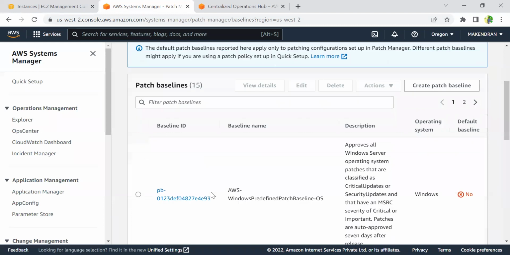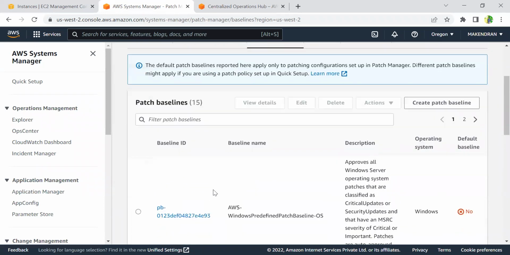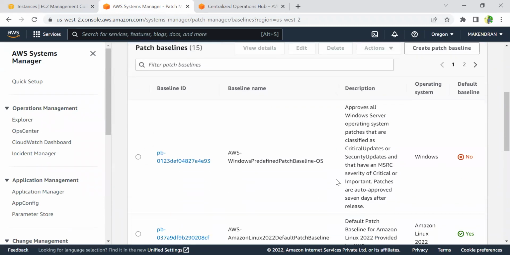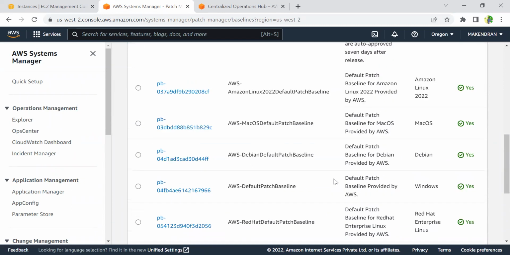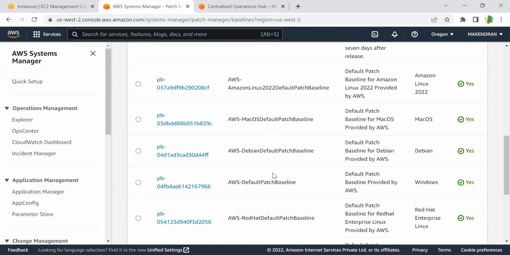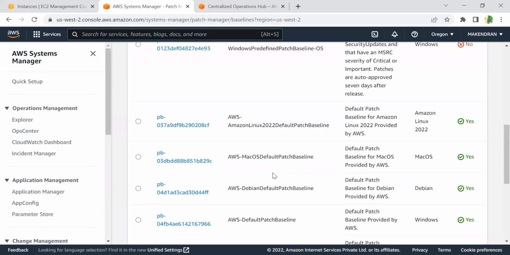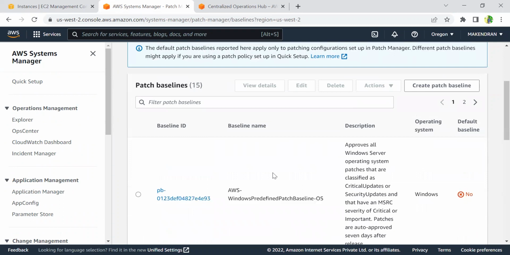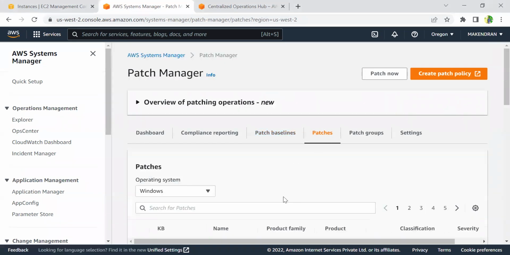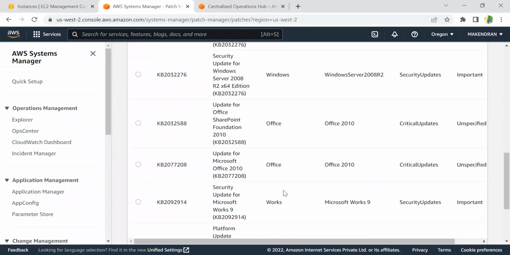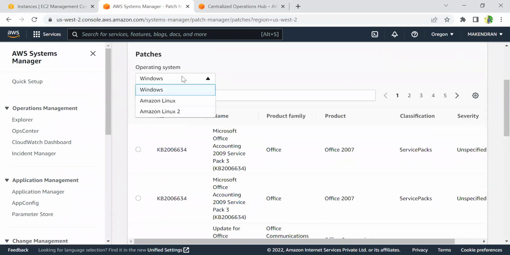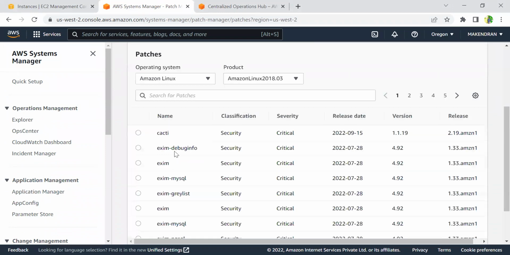Now here you can see the patch baseline. A patch baseline is a kind of document where you can configure for each Windows OS, Linux OS or Mac OS. For each OS, there is a defined default patch baseline. You can use those, or if you want to configure a custom baseline, that is also possible. Here you can see all the patches released for official Windows, Amazon Linux, and Amazon Linux 2.